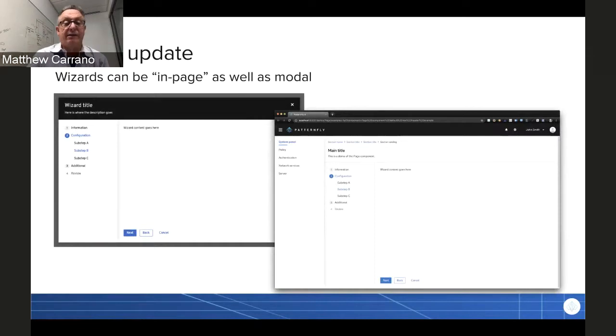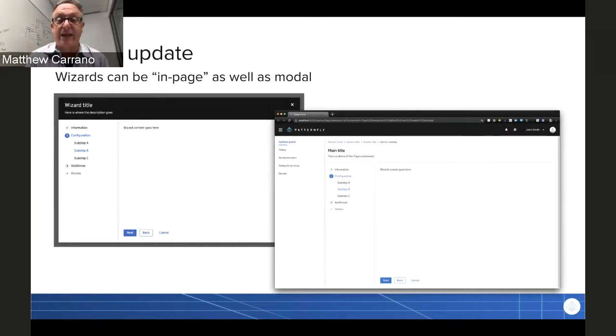The other thing I wanted to talk about briefly, and this is work that's currently in progress, so it should be released soon into the library, is that we are going to support an in-page as well as a modal wizard. Traditionally in PatternFly, we have supported a modal wizard as the primary wizard-like workflow. Modals have certain advantages for wizards, and it allows us to keep the user working within a modal task to either complete or cancel out of that task.